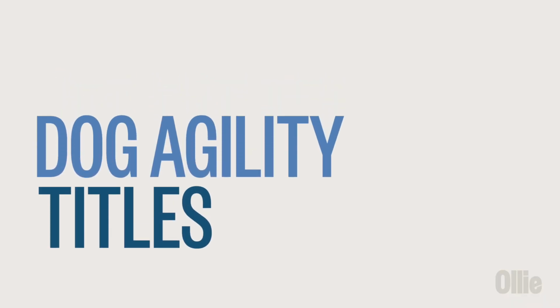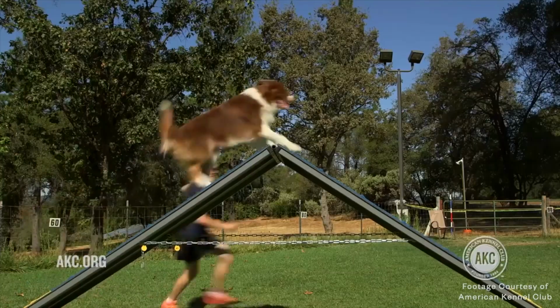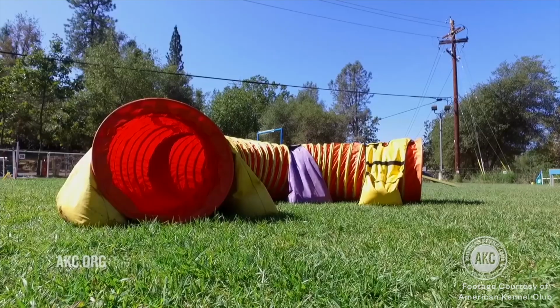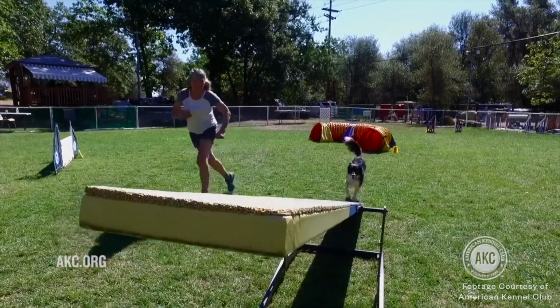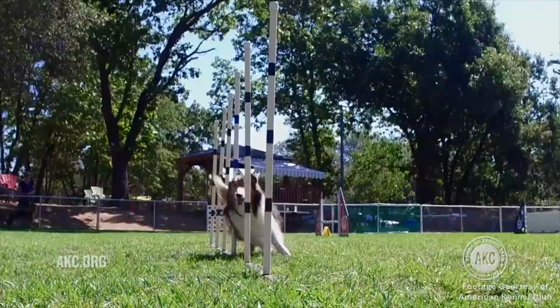Did you know the American Kennel Club has more than 50 dog agility titles? During the obstacles, they do everything from jumping to going through tunnels. There are several classes in AKC agility consisting of standard, jumpers with weaves, and 15 in send time, or fast. Each class consists of 4 levels, from novice to open to excellent to masters. The AKC and UKC offer the most agility titles, but there are other organizations that have titles. You can go to their website to learn more about how to get started.